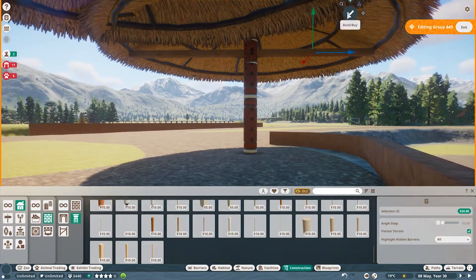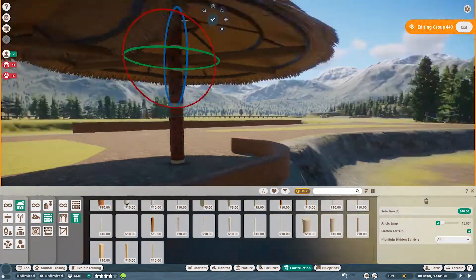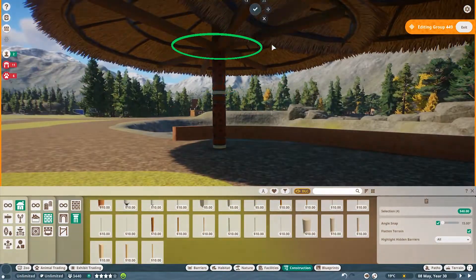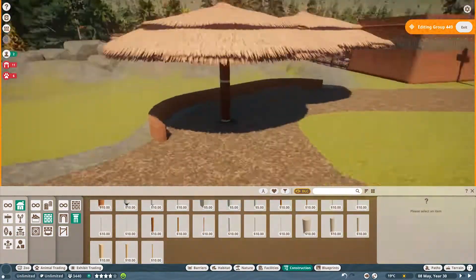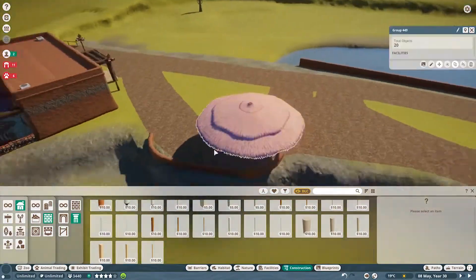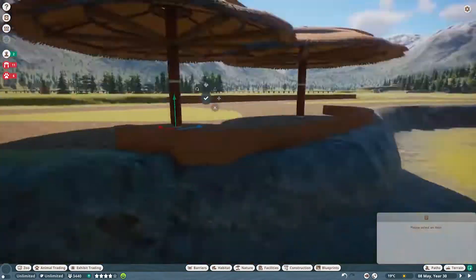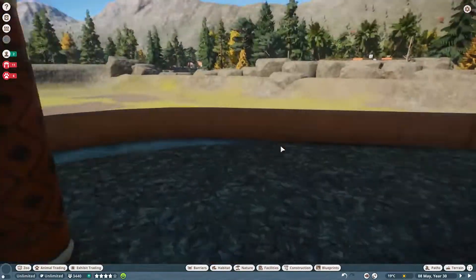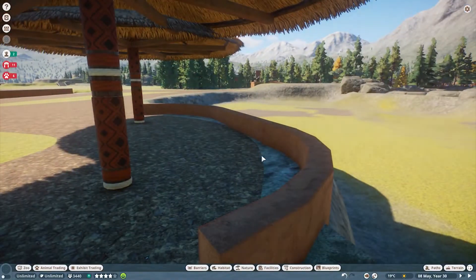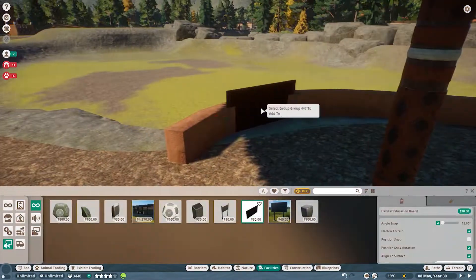It kind of fits in with the whole African theme really well. I'm not sure if I necessarily like these sort of umbrellas right now — I might go in and change them around a little bit because they're still kind of bare even at the end. But this is just a part one, so there is room to go back and change some of this stuff. So those might be subject to change — they're not necessarily here to stay.